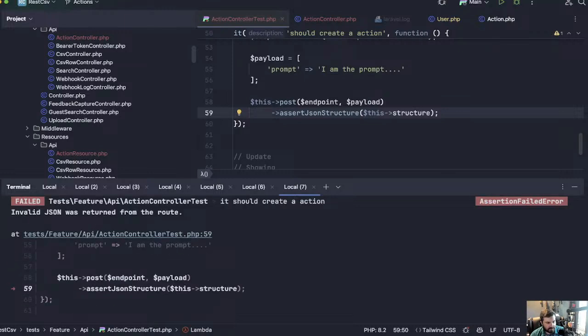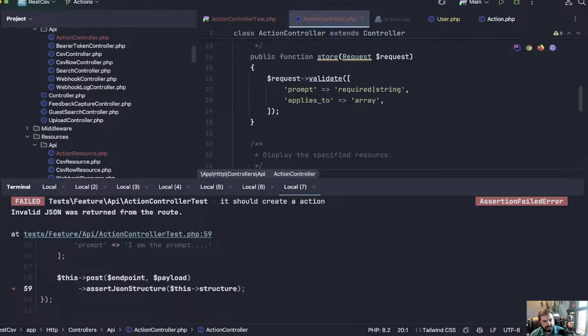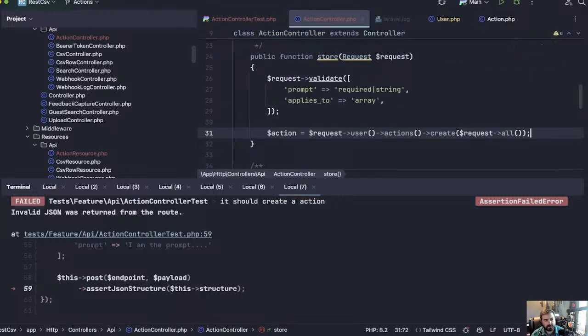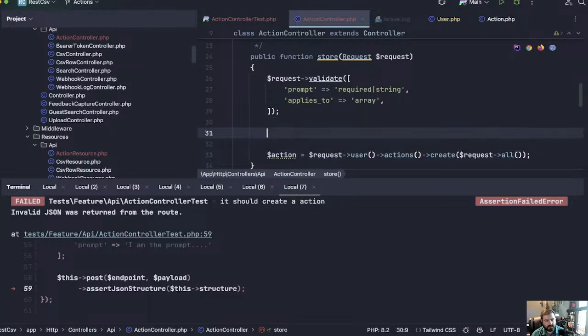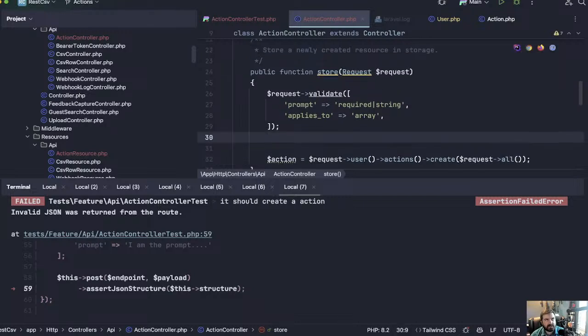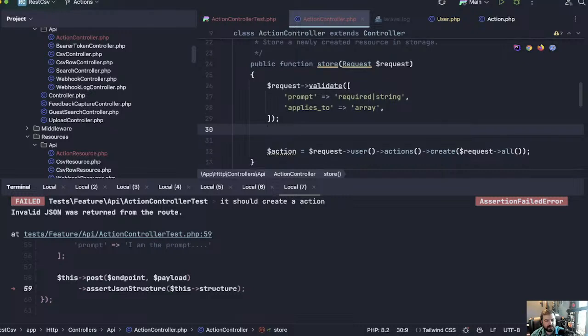And okay, so now we're back to this sort of thing, and that's probably because it's passing it, but we got to create one. So create which one is it? Request. I can't remember which one, because normally if you use the HTTP class, it gives you a validated one.